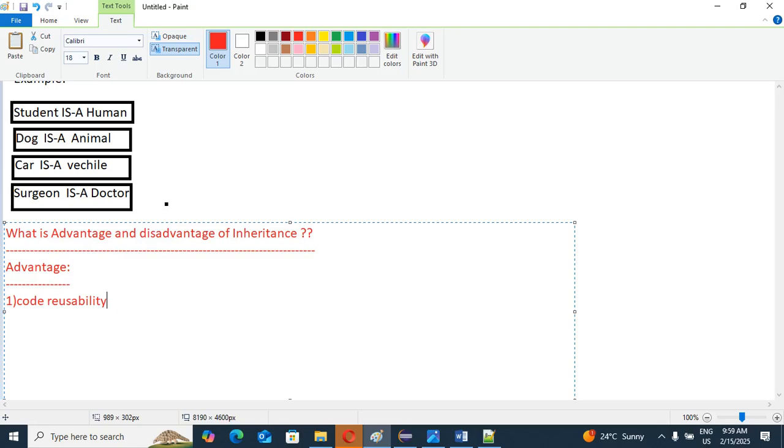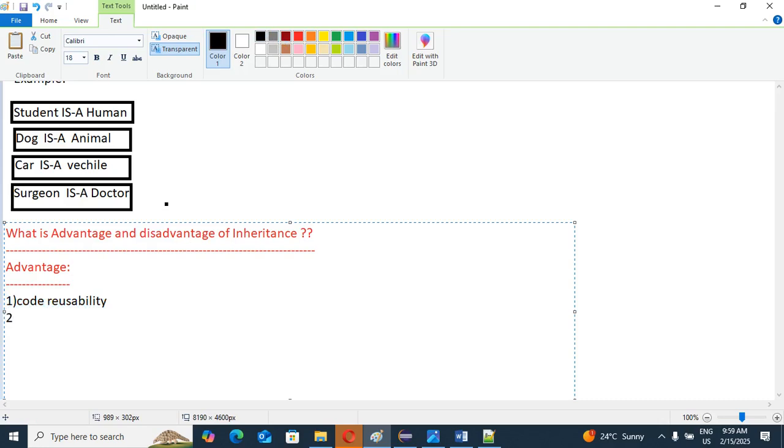That means we are not writing code in every class, so our code will be reusable. One place you write and you can use in multiple places. That is called code reusability. That is our first important advantage of inheritance.